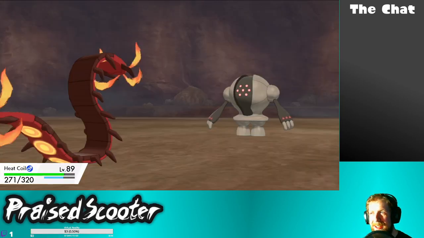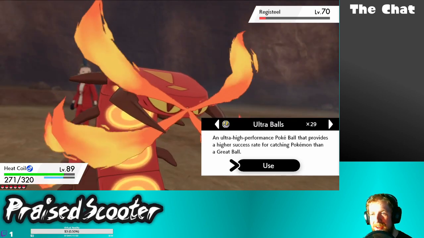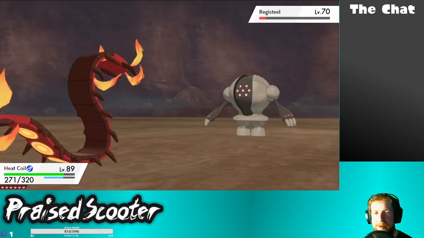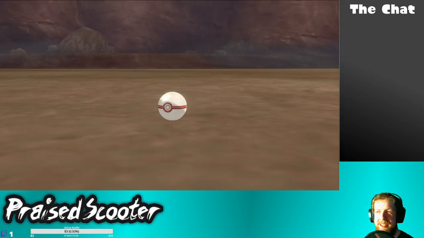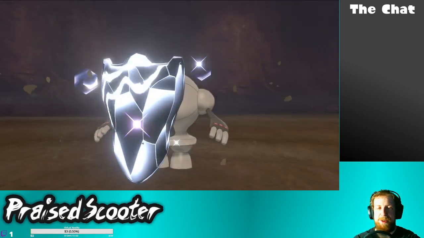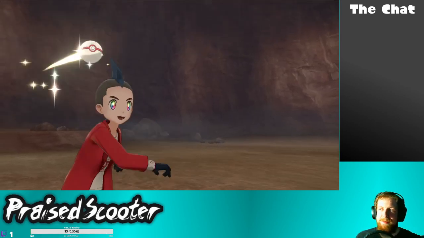It's gonna do like nothing. Except raise your special attack. Right. No, no, no, no. I mean, maybe? A luxury ball almost did it. Let's try Premier Balls. Because I'm definitely not going to do any more damage to this thing, and it cannot do a lot of damage to me either, so... Let's just try Premier Balls for a bit. See what happens.